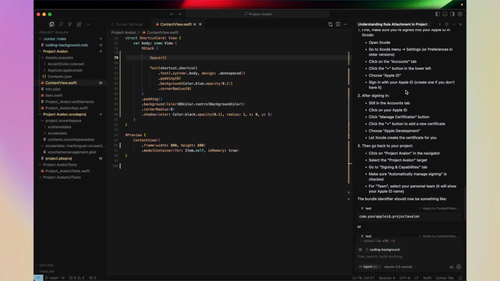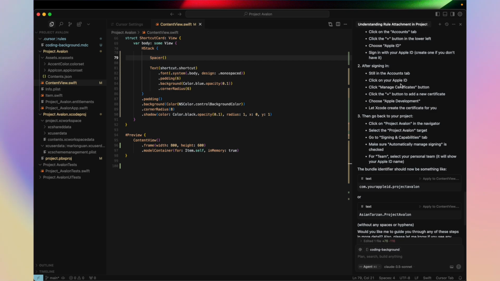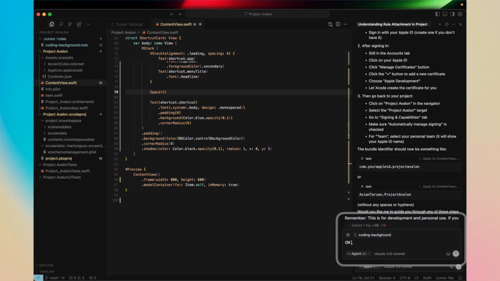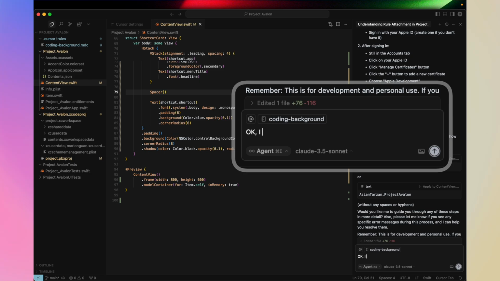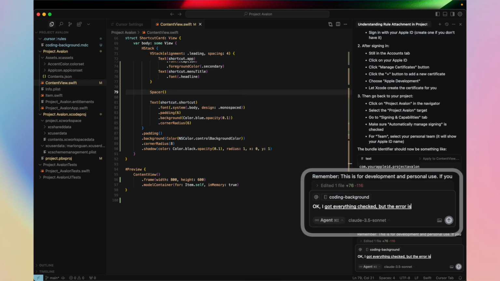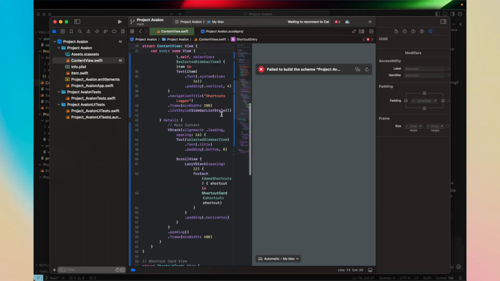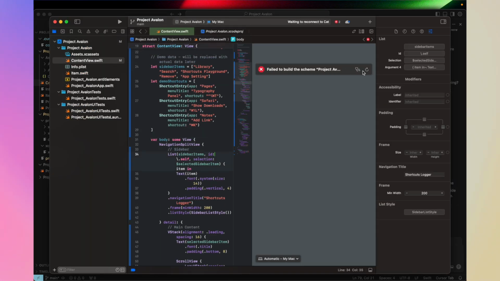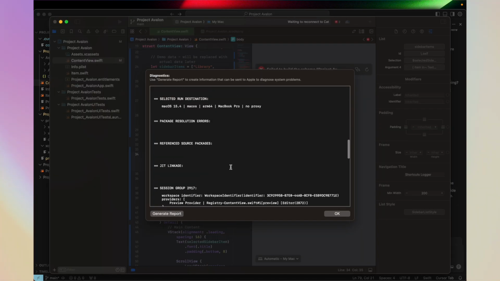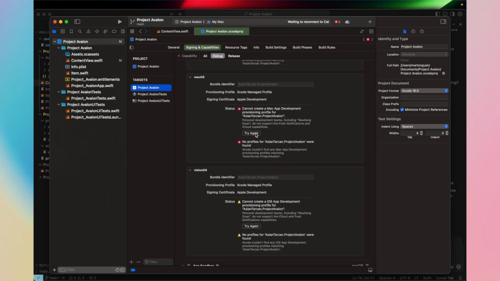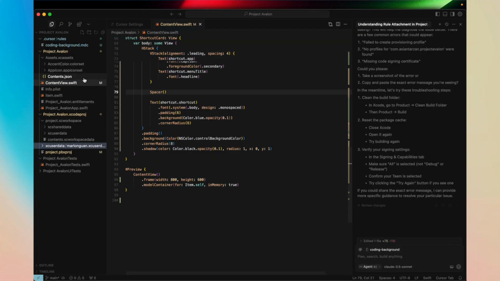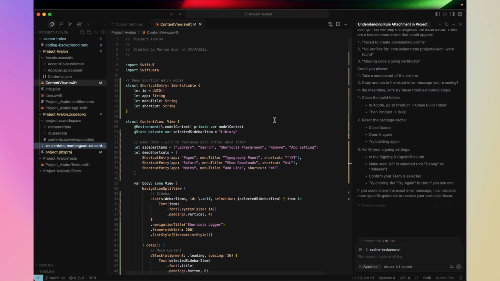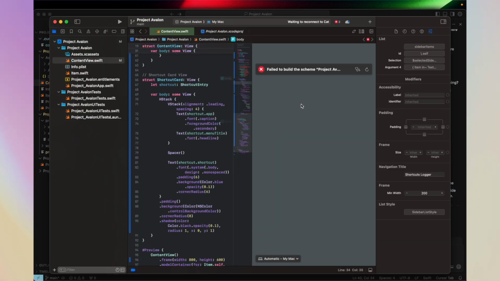Okay, so plus, sign in. I got everything checked, but the error is still here. So as you can see, I was looping in circles before I even started to code.